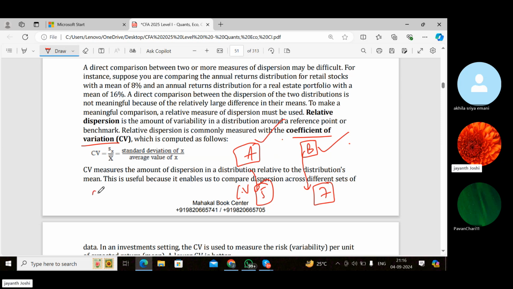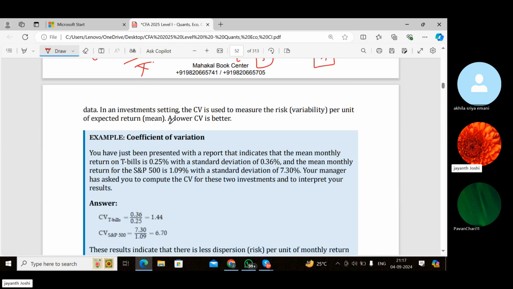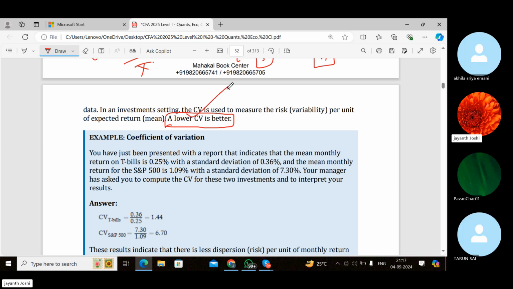Okay, so the formula for coefficient of variation is the standard deviation of an asset divided by the average returns from that asset. This is the standard deviation of returns, and then there is the average return, which is denoted with X bar. Now they say a lower coefficient of variation is better. See, this is from the perspective of someone who wants to take less risk. This is not from the perspective of a person who wants to take more risk. So don't just put this as a remembrance, that I must always remember lower coefficient of variation is good.